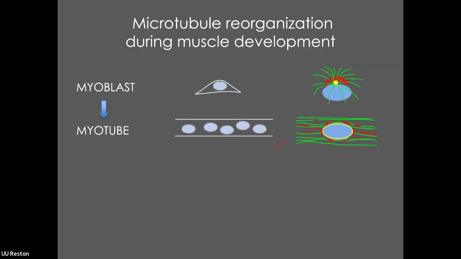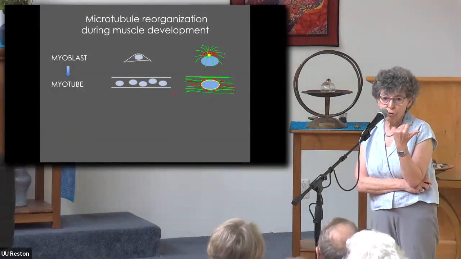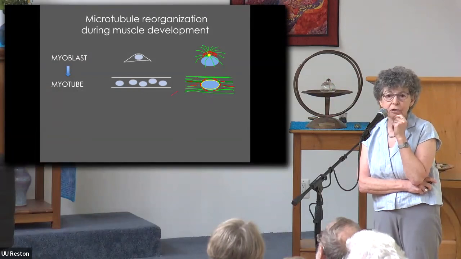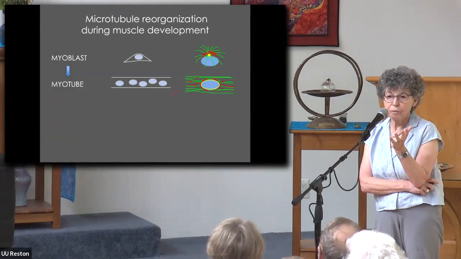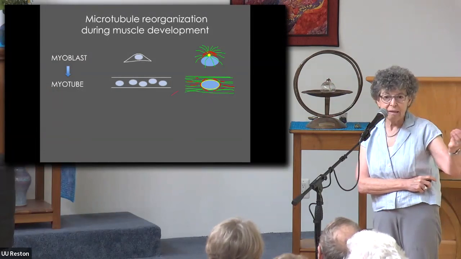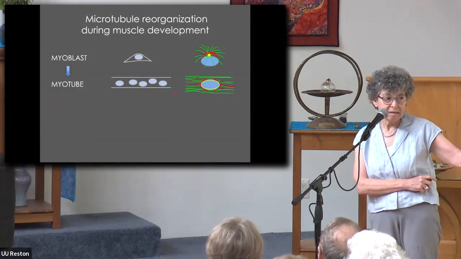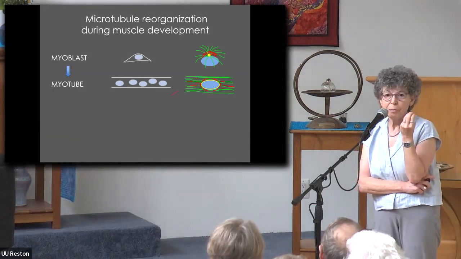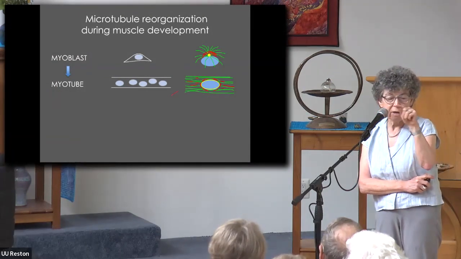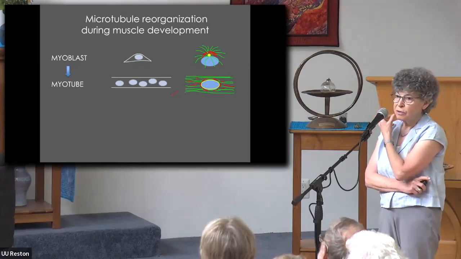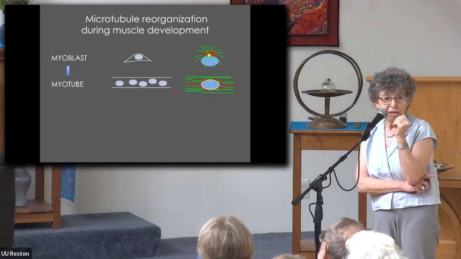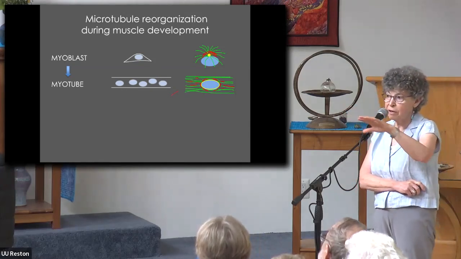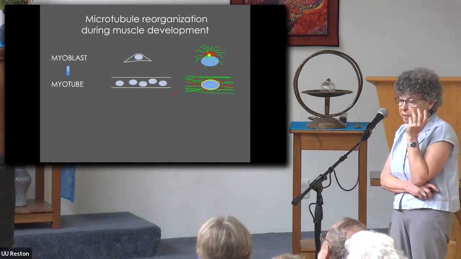And what you can see from the right is that the microtubules, the centrosomes, and the organelle in red are all changing dramatically. The microtubules now become all elongated. They follow the axis, let's say, of the muscle. The centrosome seems to disappear, but its components now form a rim around the nucleus. And this red organelle has now divided itself in many parts that are also more or less elongated along the forming muscle.